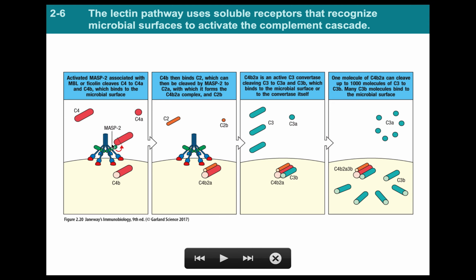MASP-2 is going to activate complement 4. We're going to turn it into C4b, which is going to anchor in the membrane. It's also going to activate complement 2, get rid of 2b and keep 2a. And so you make 4b2a. Those two together are enough to activate complement 3 and make a whole bunch of C3b that are then like handles or sites where you can put that membrane attack complex, because they can convert C5.